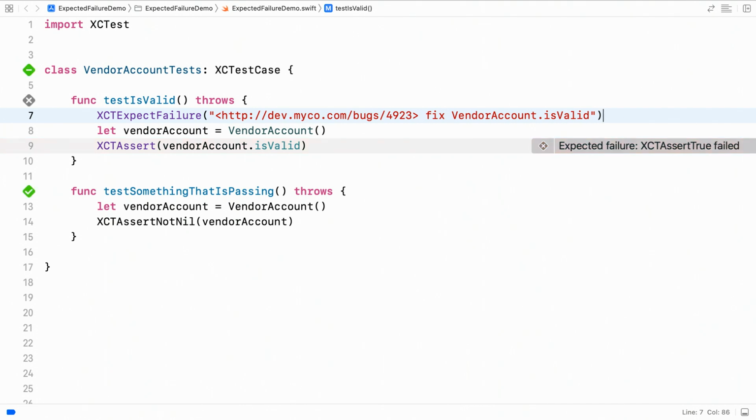Now I'll rerun the test and we'll see how this affects the outcome. Okay, so the red X icon for the failing test has changed to a gray X, which is the indicator for an expected failure. What's even more interesting is that the test suite icon has changed from a red X to a green dash. This icon indicates that the test suite has passed with a mixed state, meaning that one or more of its tests did not pass, but was either a skip or an expected failure.